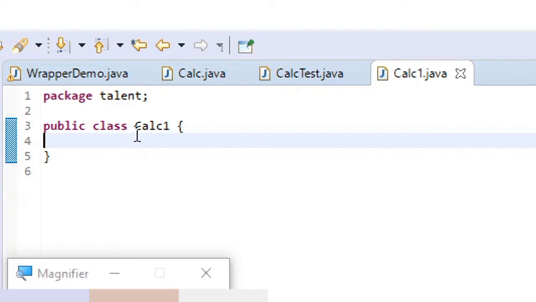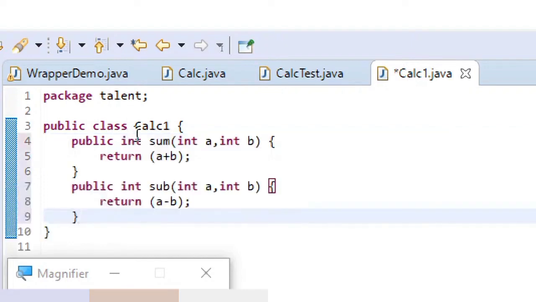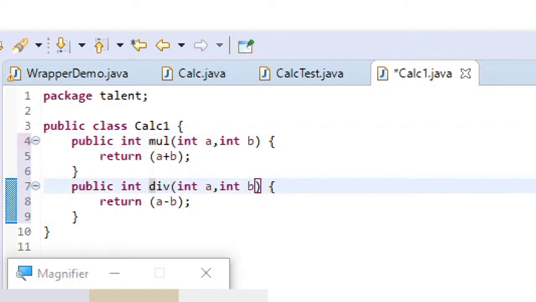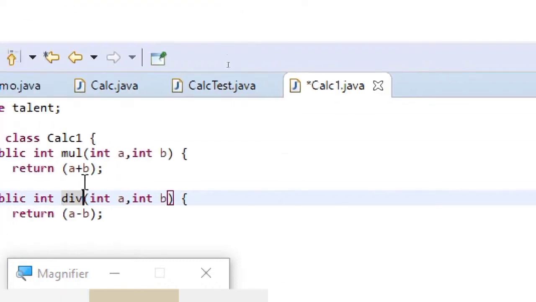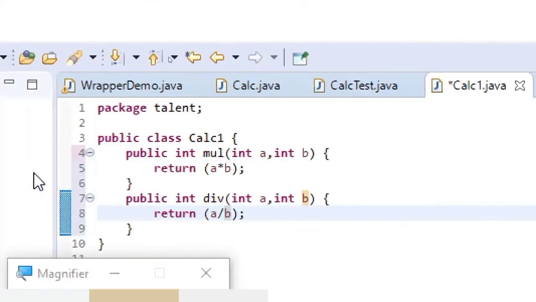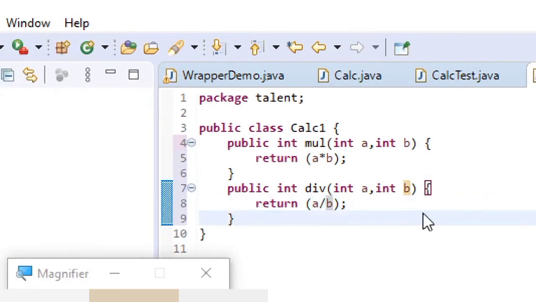And here I'll just write for multiplication and division, and here I'm just replacing with multiplication and division, and then let's save this.